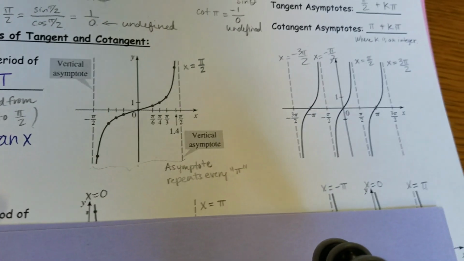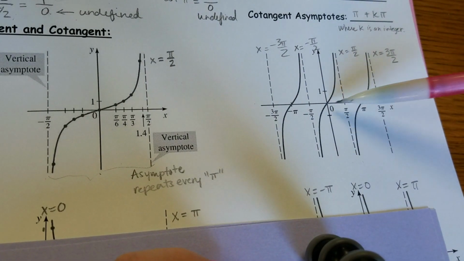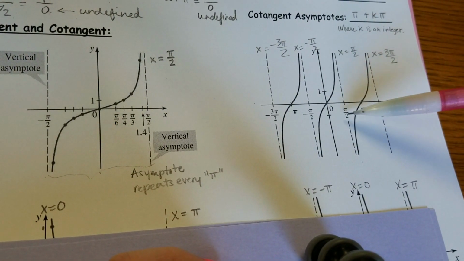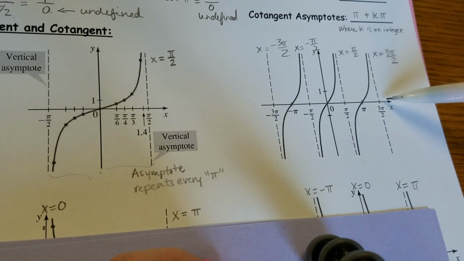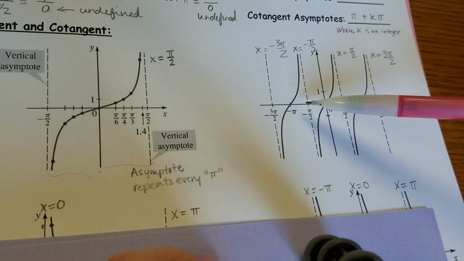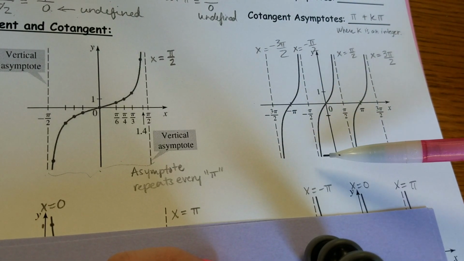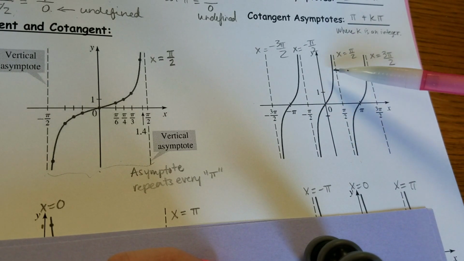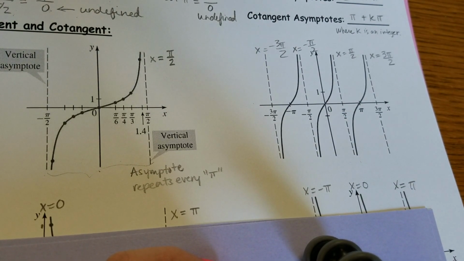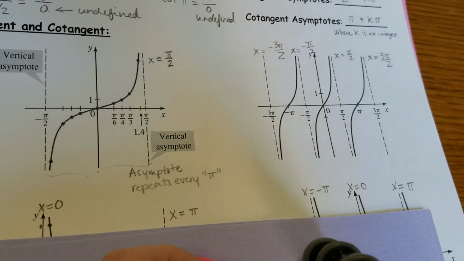Let's look at a few periods put together. Every pi units, you're going to come up with an asymptote. If you add pi to pi over 2, you get 3 pi over 2. That's where your next asymptote is going to be. You can also subtract pi from here, and that's where your next asymptote is going to be. You can see that these lines start curving up towards them, but they will never cross them. Remember, it's never going to cross a vertical asymptote.